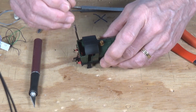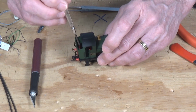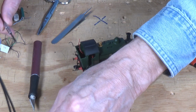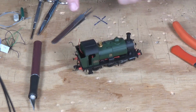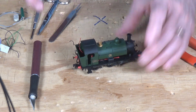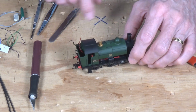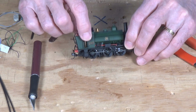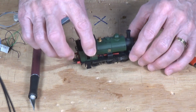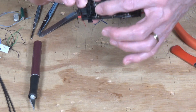Okay, so right down in here there are two screws, one on each side of the coal bunker, and those have to be backed out. Okay, so there's the screws out. And let me point out, this model was produced by Davy Jones Models, which has now gone out of business. They produced this for Kernow Model Centre in Cornwall, I think. And it's got some running problems, I'll be honest with you. Basically, what they did was they used gears on all of the drivers.